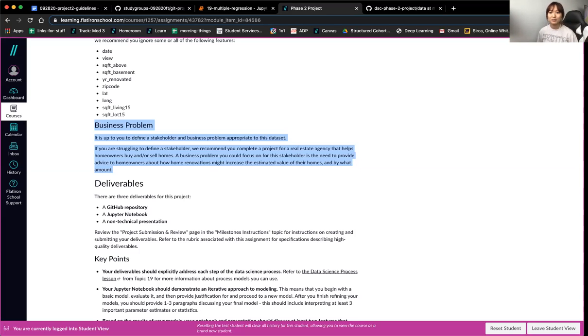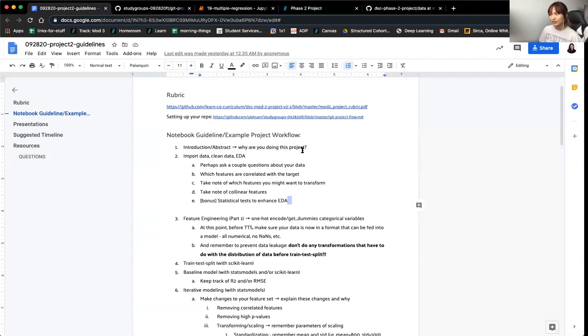That's going to be important because the conclusions that you're going to draw at the end of the project are going to link back to this business problem. And I'll talk about conclusions a little bit when we get there. So, questions about the setting up of context so far? I will say maybe just one paragraph about what you're hoping to learn or what you're hoping to do with this model.